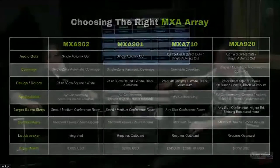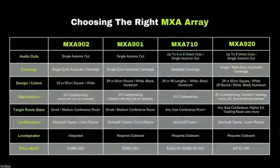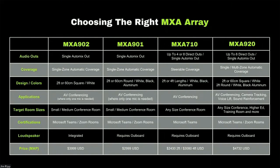This is one we'll probably email out. This is actually a really cool little chart that helps guide you on which microphone to use and what they do: coverage areas, what the outputs are, all the different options. So this is something that we can post up. Maybe we'll throw this on the MXA landing page on the website. There you go. It'll probably be helpful. You can see it in a nice grid of what everything is doing.